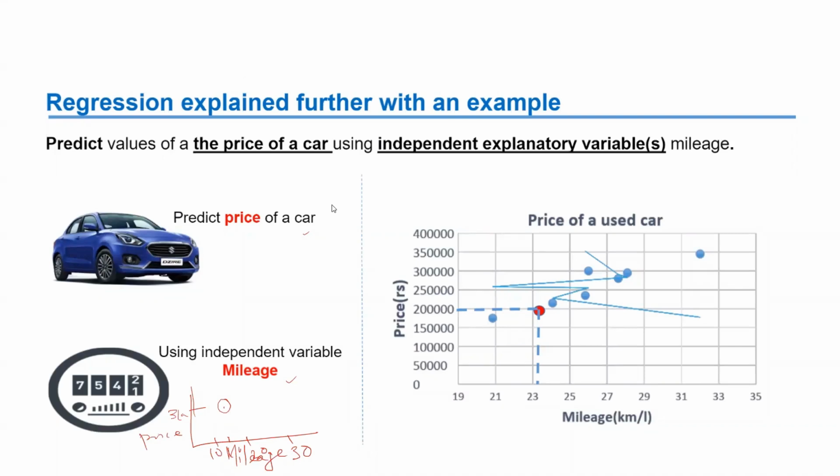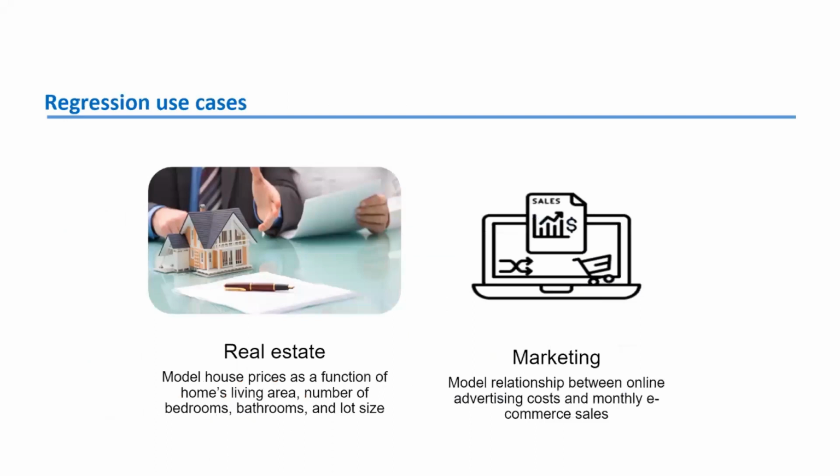Okay, sorry for that. So from that you can say if the mileage is 15, your price is going to be 3 lakhs, right? If the mileage is, say, for example, 21, your price is going to be 3.16 lakh. And this is how you'll plot all these points. You might have points everywhere. And we'll see how to create a regression line. So for now, we have used an independent variable, mileage, in order to predict the price of a car.